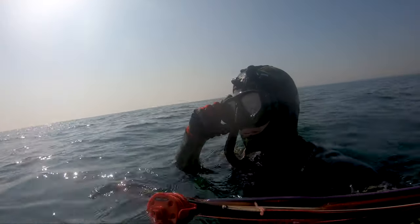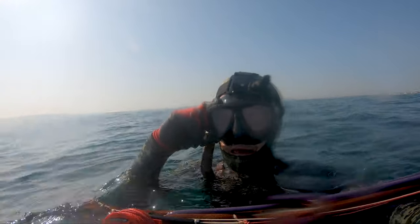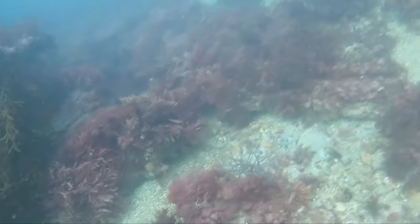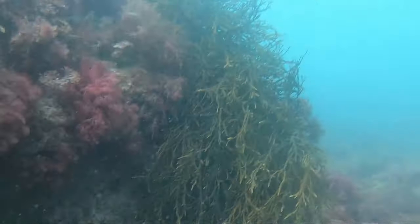I do a bit of a breathe-up and then shoot one — I've already got one so I just need one more and then I can head in. I get really confident when you see your target species before you've even hit the bottom. Your best bet is to just hit the bottom and act as though you haven't even seen them, give it a little bit and they'll come check you out.